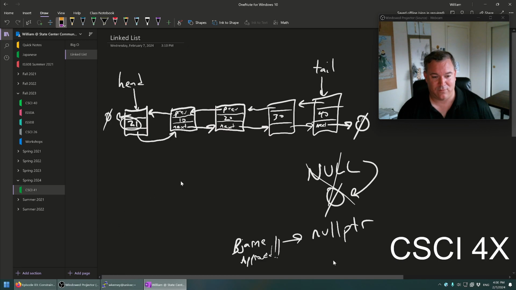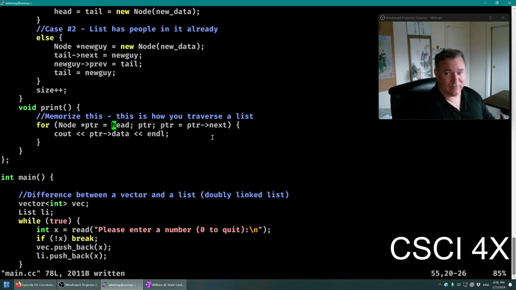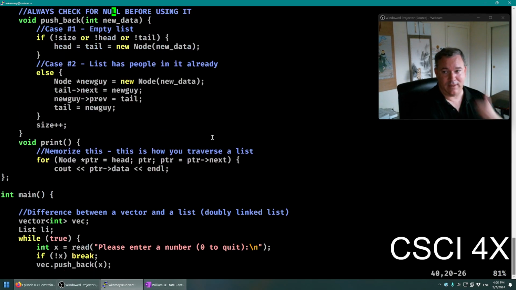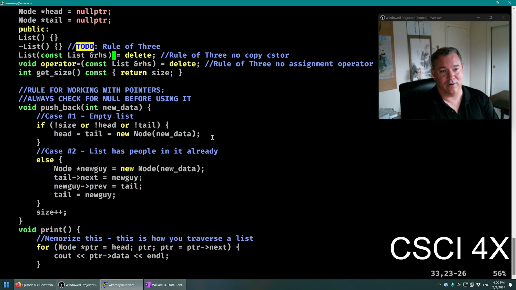If you want to see what a destructor looks like, because this code is going to leak memory, right? You guys remember the rule of 3? Anytime you mess with pointers in your code, you need a destructor, a copy constructor, and an assignment operator. And we were lazy enough to delete the copy constructor and the assignment operator, but we still need a destructor, right? That's on our to-do list.